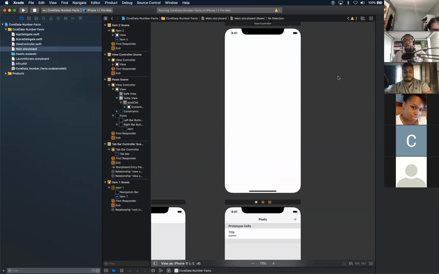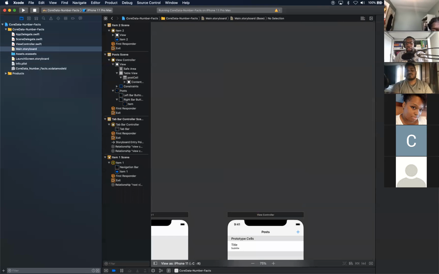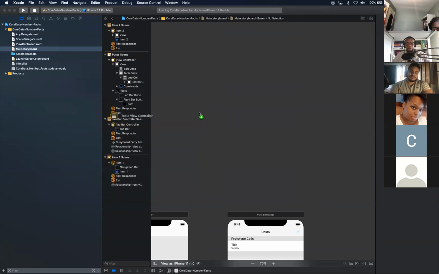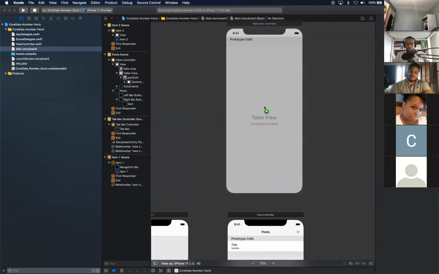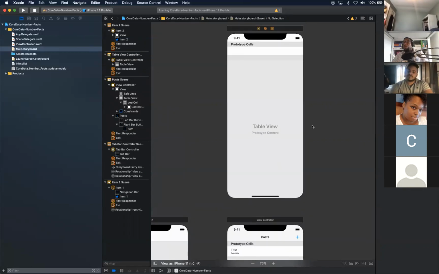And that takes us to our create post UI. Well, we need to redo that. We're going to use a table view controller for this one. Delete the last view controller we just added, the one above here, and search for table view controller. This is going to be a better UI for us to use. So table view controller, not just a view controller, and the reason we're using this is because we have static cells.